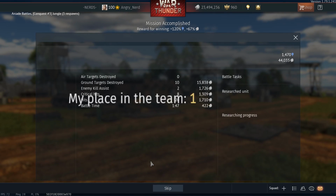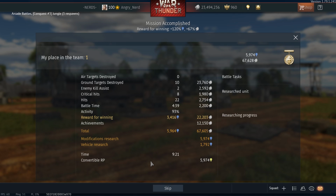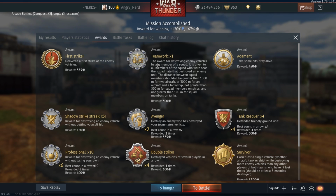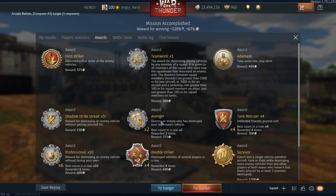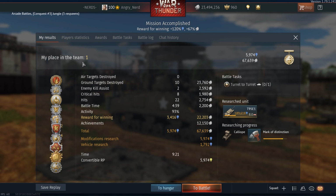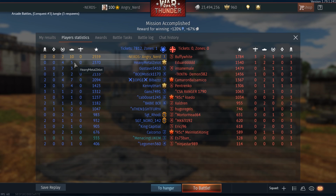Let's see what we did. Right. Let's take a look at these awards. First Strike, Teamwork, Adamant, Shadow Strike Streak, Avenger, Tank Rescuer, Professional, Double Strike, Survivor, and Heavy Metal Fury. Came in first place on the team. This is our XP and credits. Premium bonus. Destroyed 10 targets. 93% battle activity. Statistics. First place 10. Worked out pretty well.